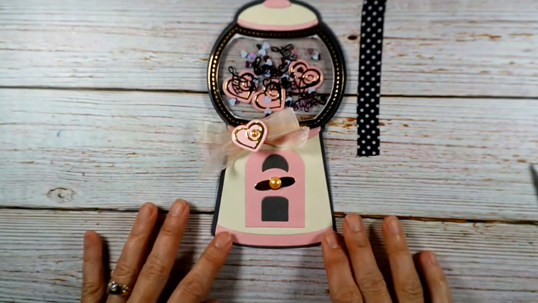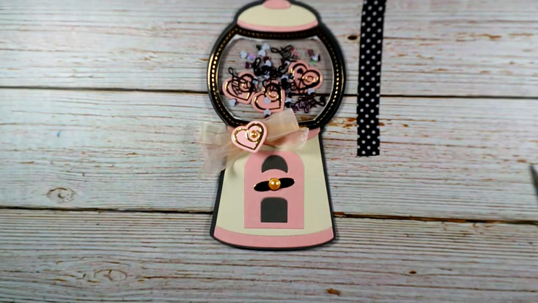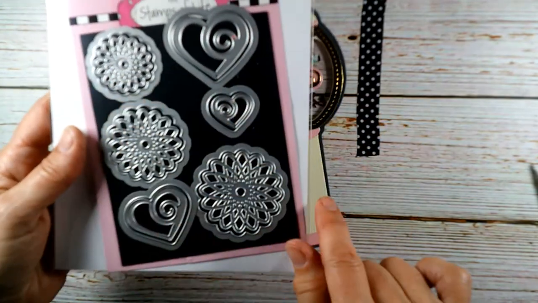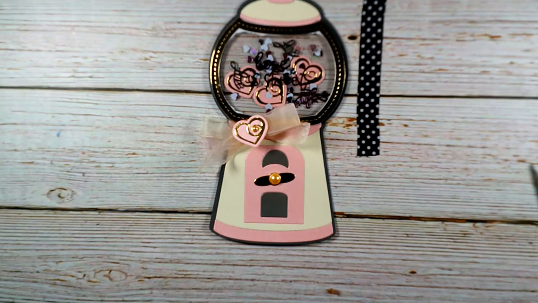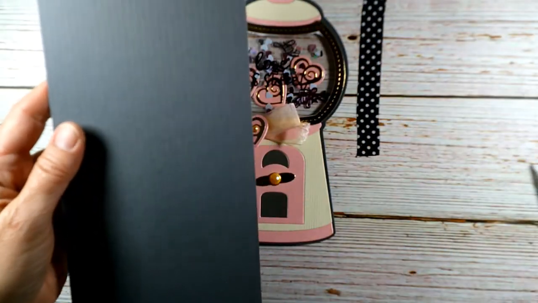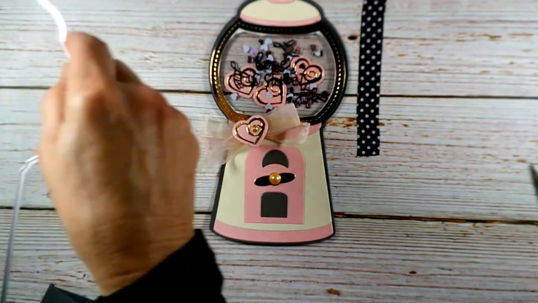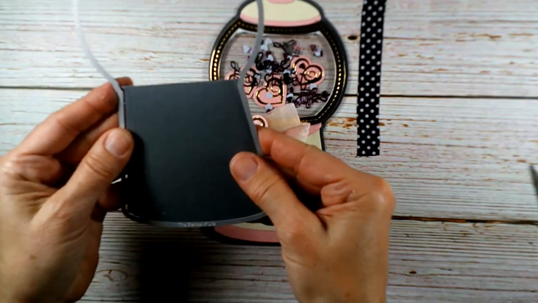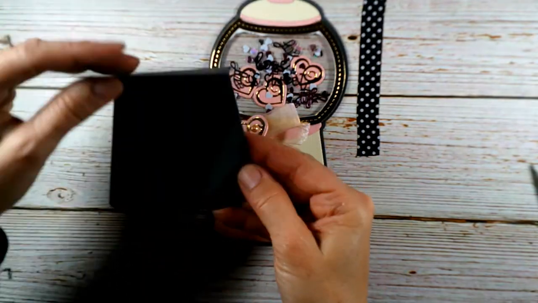Okay, now to do the card part to show you how to do that. And excuse my phone as it's dinging in the background. First of all, these parts that I used were from Fancy Hearts and Spyro set at the Stamps of Life. For the base or for the part that opens for the card, what you do is you take a piece of eight and a half by eleven cardstock and you cut it down the long way, right smack in the middle. Fold it in half and take it to your die cutting machine with the widest part of the die. And what you do is you line it up so it's centered right there and cut it. And that'll give you the fold for your card base.